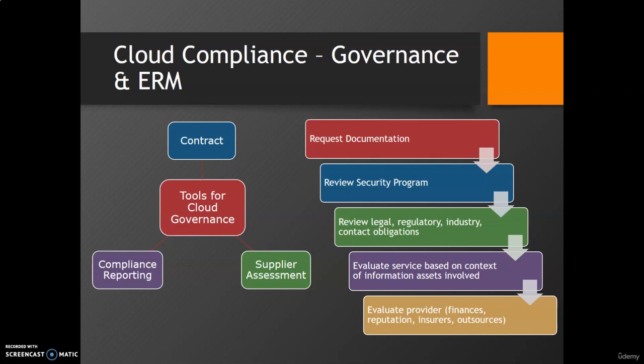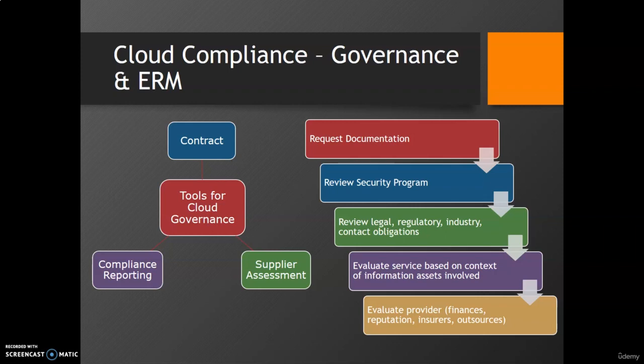And next is compliance reporting. Compliance reporting includes all the documents on the provider's internal or external compliance assessment. They are the reports from auditors of controls, which an organization can perform themselves, a customer can perform on a provider, or have performed by a trusted third party. Third party audits and assessments are preferred since they provide independent validation. Like in the case of cloud, we can go for the CSA assessment, that is CSA STAR. So that makes it easy to understand the security level of our cloud service provider.